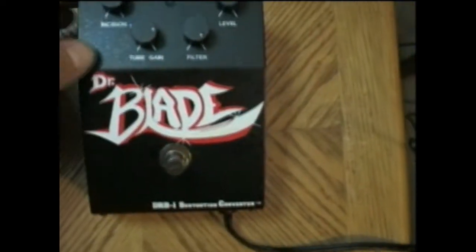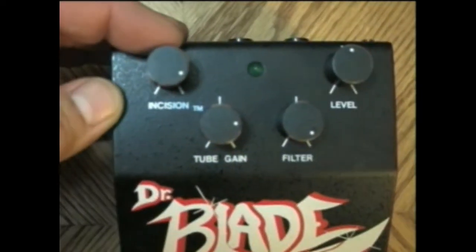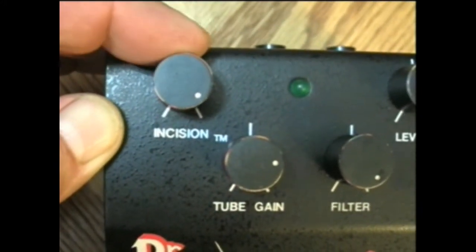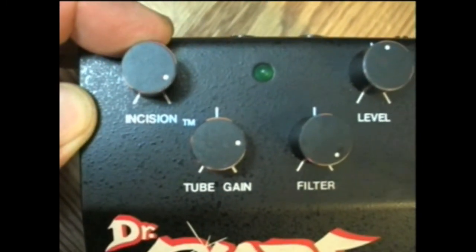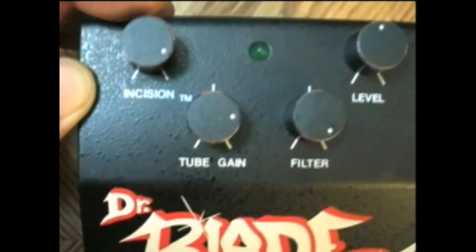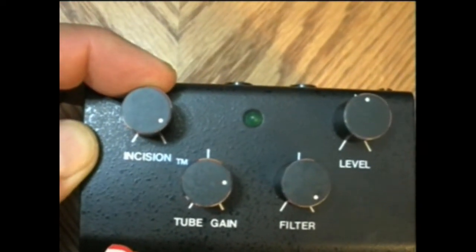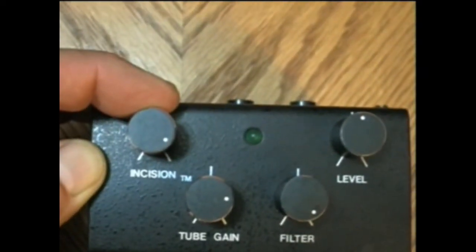One thing about this incision I want to tell you about: the very last 1/8 of an inch of the control, from about right here all the way to right here, is very, very super high gain. I did this so you could compensate if you're using single coil pickups, and you can get a lot of high harmonics, a lot of radical distortion. So most of the settings I'll have are not going to be completely way up. It'll be backed off just a little bit, and you can hear it just roll right off about right there, and you've got more than you'll ever need anyway.